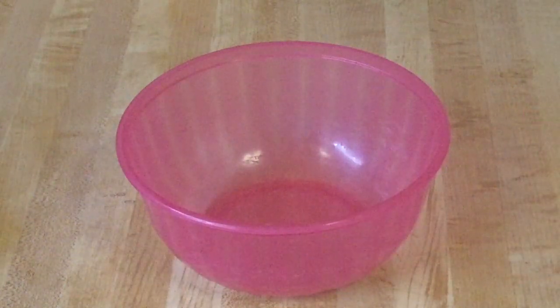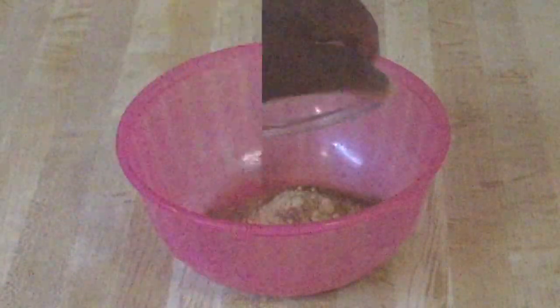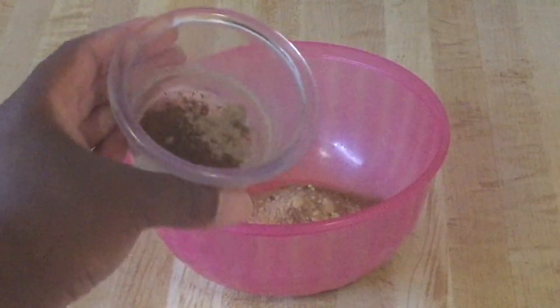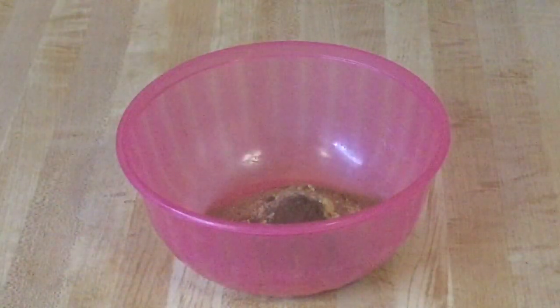Alright, my friends, in my bowl, we're going to add in 3 tablespoons of ground cinnamon, 2 teaspoons of ground ginger, and 1 teaspoon of ground nutmeg, a half a teaspoon of ground cloves, a fourth of a teaspoon of ground allspice, and a pinch of ground cardamom, which is an eighth of a teaspoon. And we're going to stir all these together until they're nice and well combined.